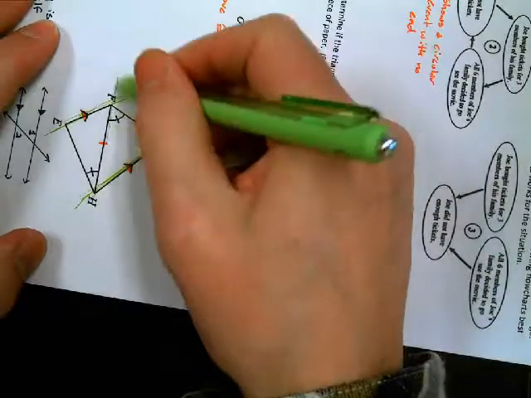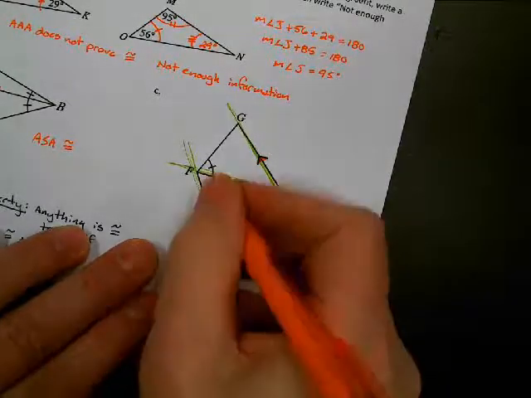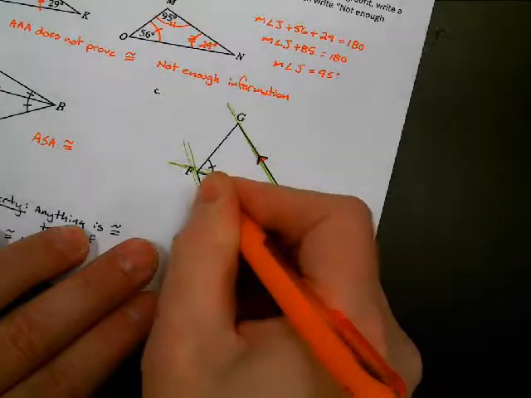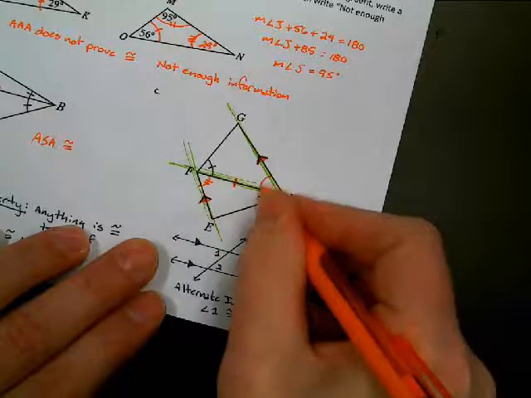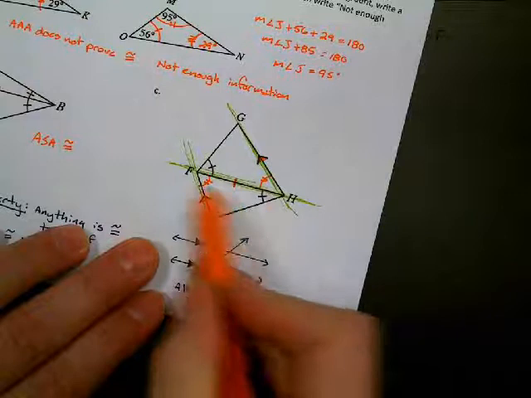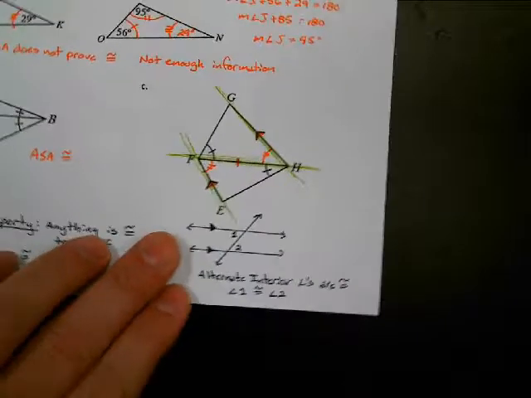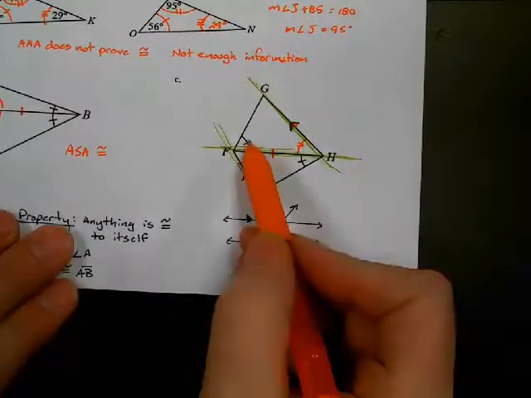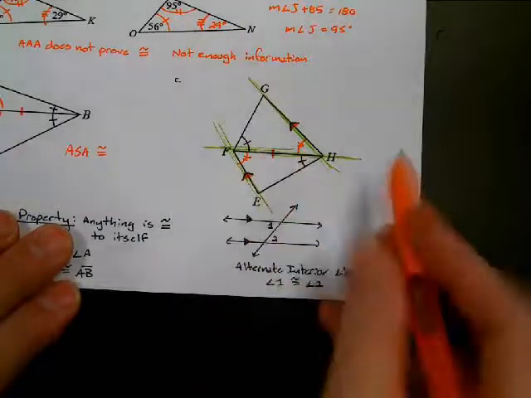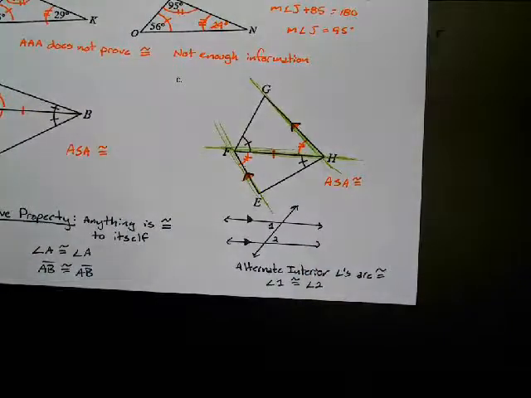I would consider this one of the transversals. Okay, so parallel, parallel, transversal, and we do have alternate interior angles there. This one would be alternate interior angles with this one right here. Those are alternate interior angles. They're both inside the two parallel lines, and they're on different sides of this transversal right here. And alternate interior angles are congruent to each other. So what do we have? We've got angle, side, angle. So we're going to use angle, side, angle congruence again, which means we need to go back to the flow chart. All right, so back to the flow chart.